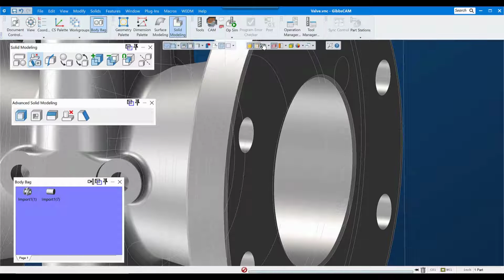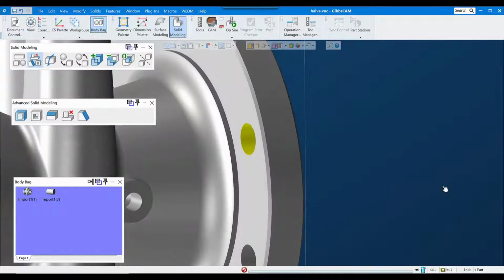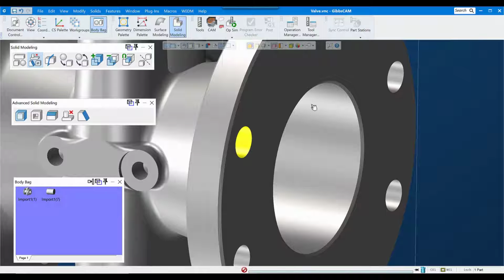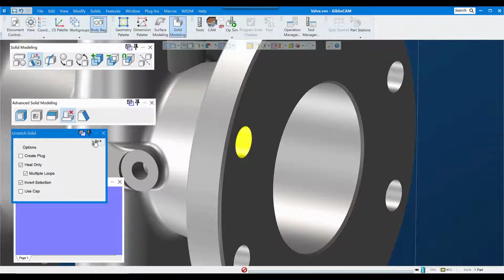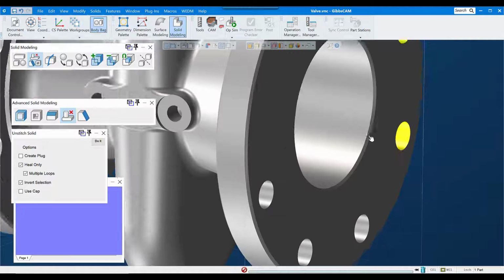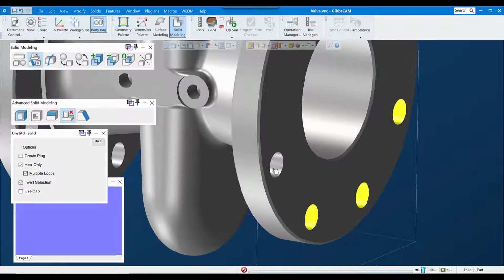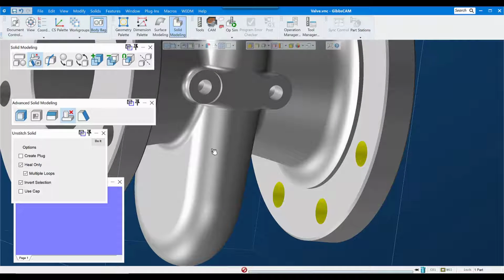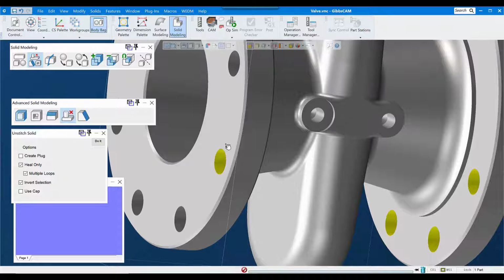Now the other mode that I can use is face selection. Face selection allows me to simply select all the faces that make up that hole, and on simple holes like these, this is probably the fastest, easiest way to do it. I get the same result as with edge selection, with the exception of I can select multiple holes or multiple voids at one time.